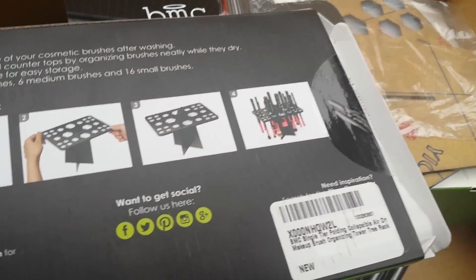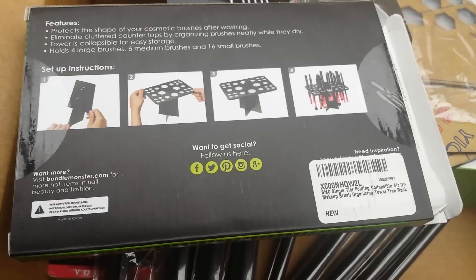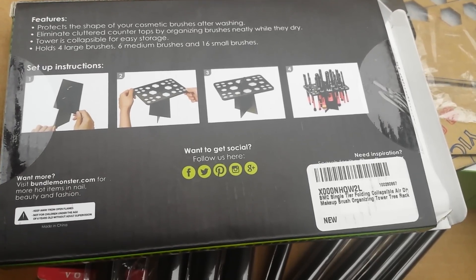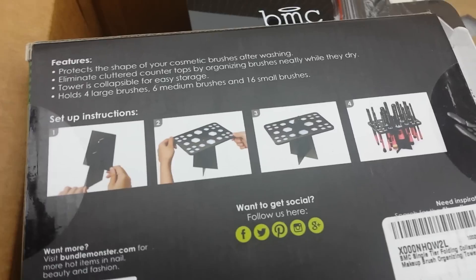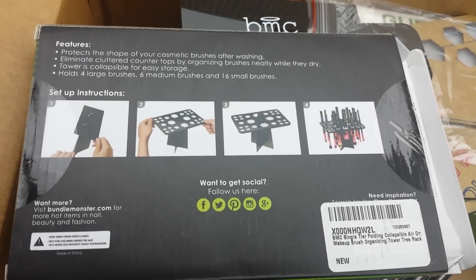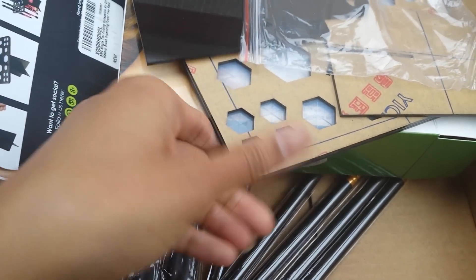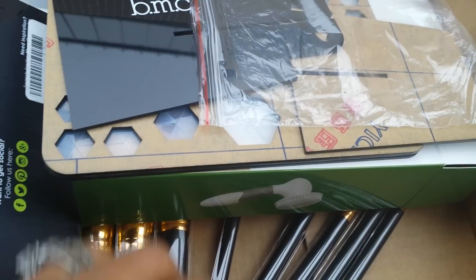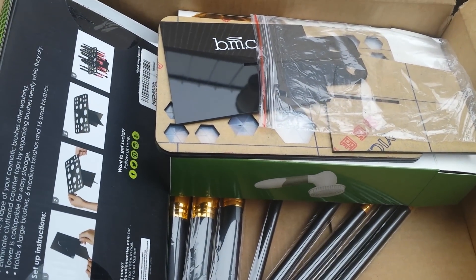If you have any questions, let me know and I will try to answer them. All these sellers were on Amazon and this stuff all had free shipping and it shipped pretty quickly. That's my video for today. Thank y'all for hanging out with me and seeing my goodies — well, what I got in the mail anyway. I will talk to y'all later. Love you. Take care. Bye.